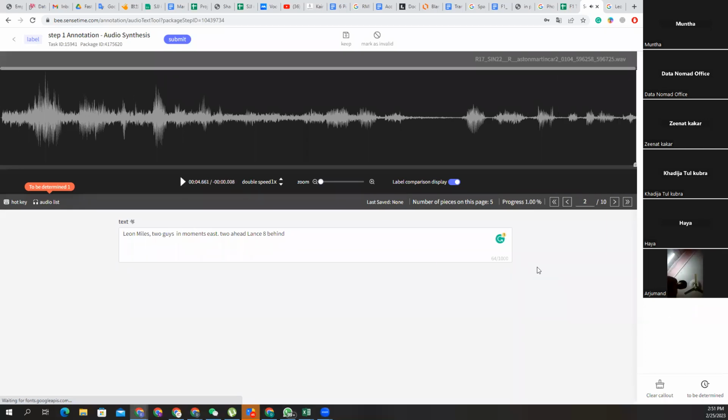Now even for me, this is a pretty difficult audio in the middle because of the engine sound. I cannot understand the part over here. So we need to focus more to make sure that we understand it. And then also we have the option to reduce or increase the speed of the speech.